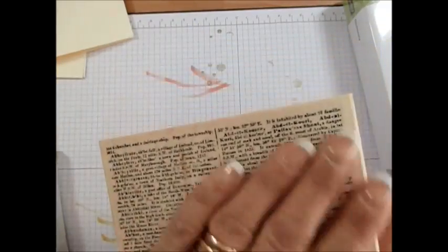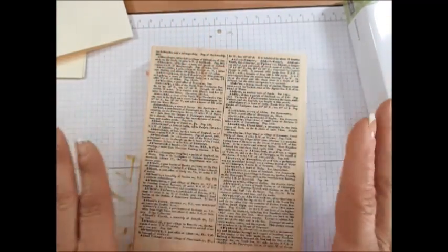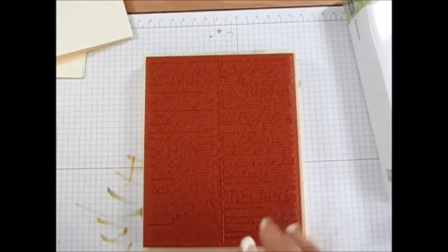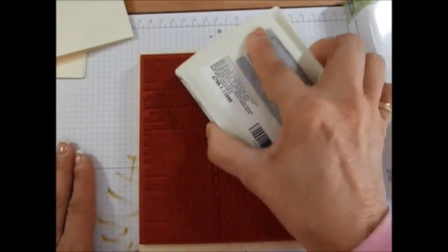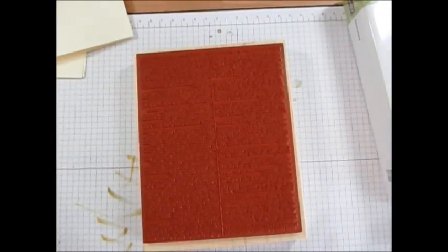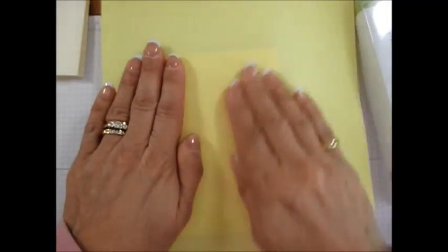For me, my rule of thumb, or whatever we say, a lot of time I say if the stamp set is bigger than your hand, it's better that you leave it down. So I like to leave my stamp set down and bring the ink to it. Usually we bring the stamp to the ink pad, but this way I'm going to stamp this. Voila. And I'm going to bring the paper to the stamp, like this.